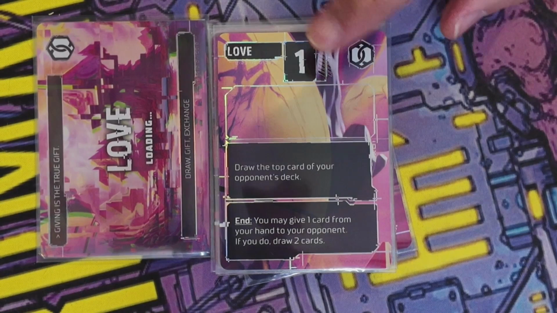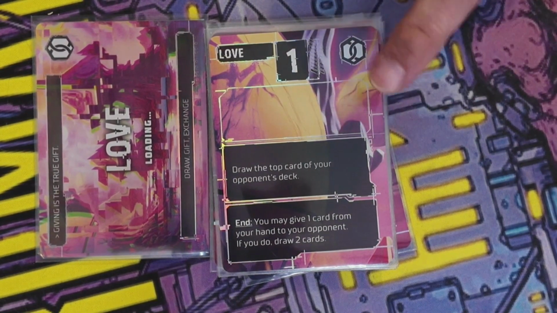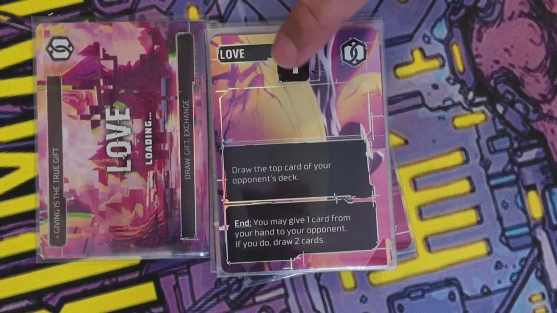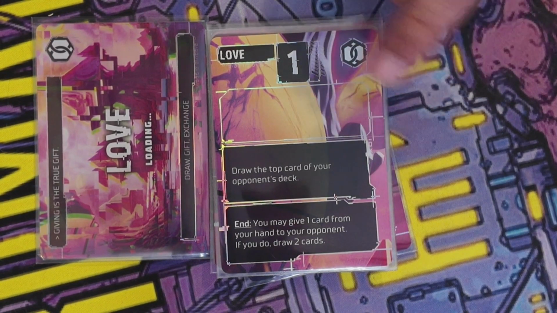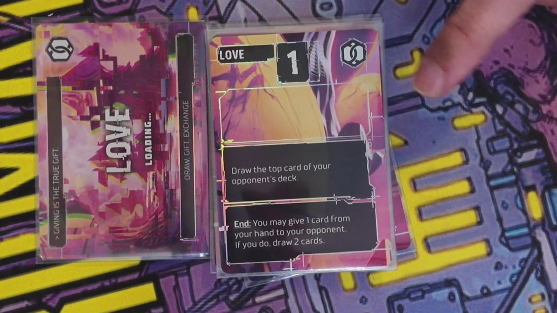One interesting thing right off the bat with Love is that there is no 0 card. So we're starting off with the 1. The 1 says, middle effect, draw the top card of your opponent's deck. I think this is the only card I've seen so far that lets you just straight up draw a card from your opponent's deck. Now during the game you can do that using the control opponent.